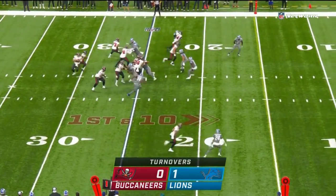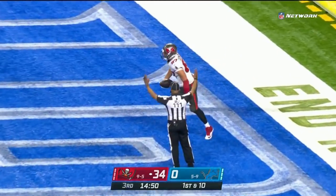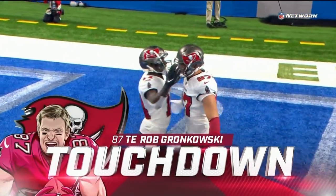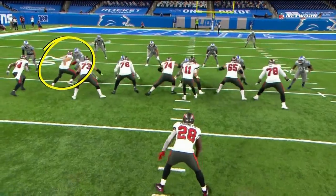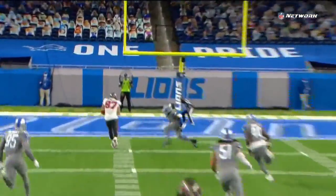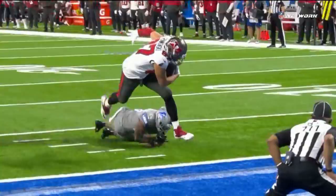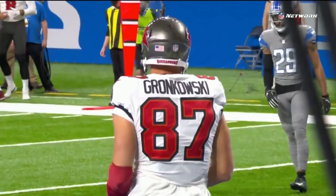New quarterback for the Bucs, five seconds into the half. Gabbard drops back to throw — caught ball, touchdown Tampa Bay! It's Rob Gronkowski on a post route, a perfect throw by Blake Gabbard. Just a little play action — Gronkowski's lined up on the left, Gabbard fakes the handoff to Fournette and Gronkowski runs right by the linebacker who bites on the play fake. A 25-yard touchdown pass, first snap by the Bucs in the second half, and Gronkowski has his second touchdown. Gabbard under center, takes the snap, drops seven steps back, throws a deep pass — it's caught ball, touchdown by Gabbard. Mike Evans with another score.